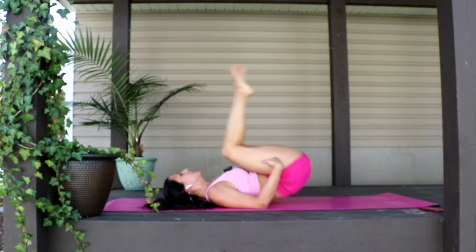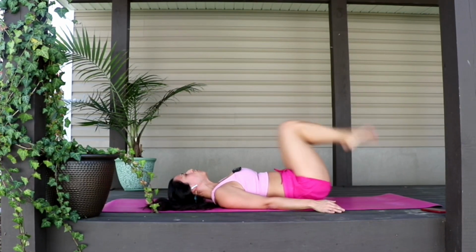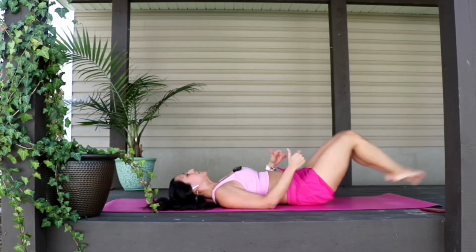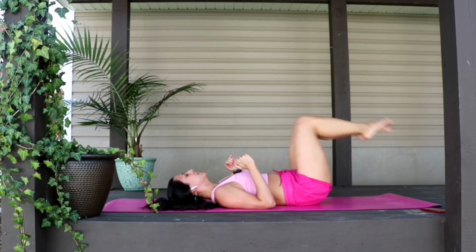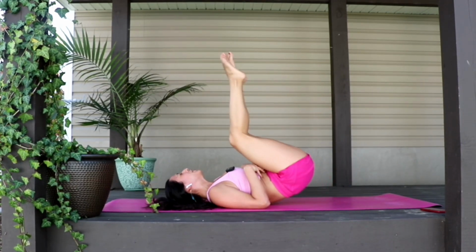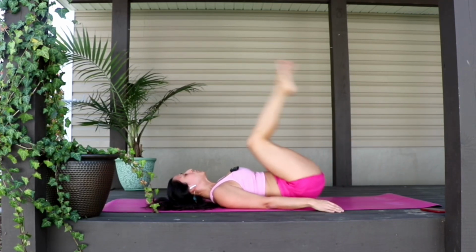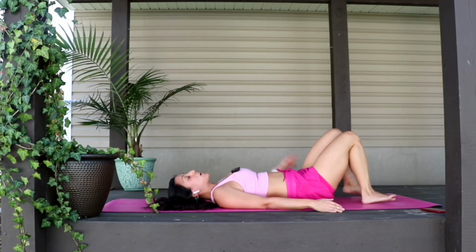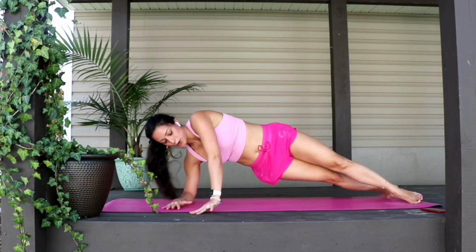Try to lift a little bit higher, maybe focusing a little bit more on this movement, while keeping the knee in, out, in, out. Okay, be even more stronger here, feeling the core burn. Last 3, 2, and 1. Side plank, 30 times, let's go.